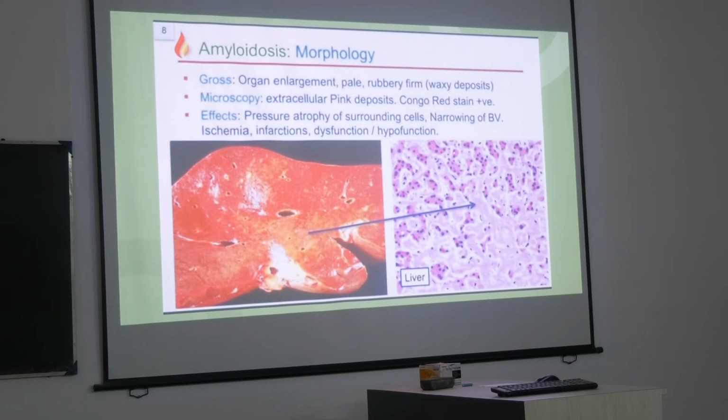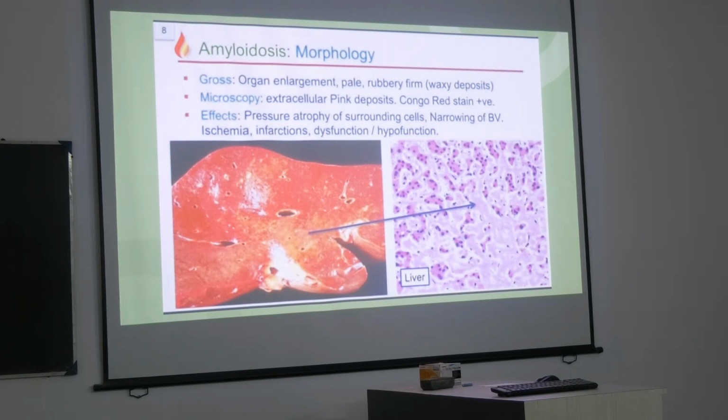The nucleus is basophilic due to contents of nuclear protein. It stains deep purple, but the extracellular protein part always stains pink or bright pink in hematoxylin eosin stain. So this is eosinophilic extracellular deposition just outside of the hepatocytes, and this is the gross appearance of liver. This is enlarged and waxy.